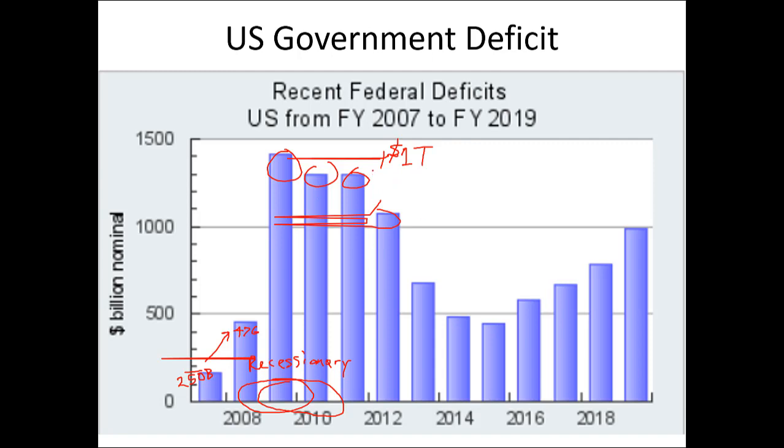Okay, and then it actually starts to come back down. President Obama is now in office, and the deficits come back down, and we got back down to 2008 levels, under 500 billion. So we had kind of gotten back to our starting point here, and the recession is over, the economy is growing again. Now, interestingly, and this is what I want you to notice, the deficit has started rising steeply, and we're actually on pace for this to go maybe double again. We're possibly on pace here in 2020 for a $2 trillion deficit, which is just absolutely mind-boggling.